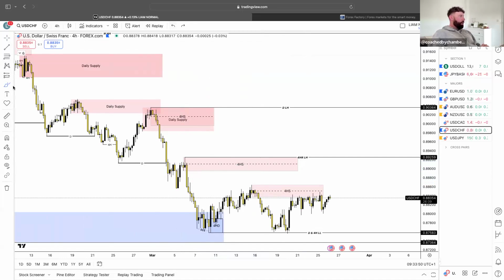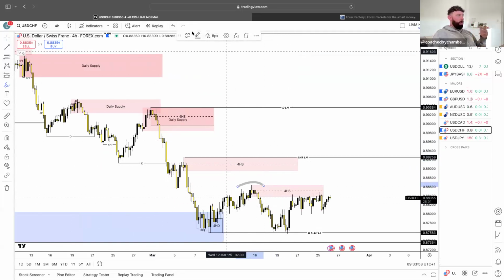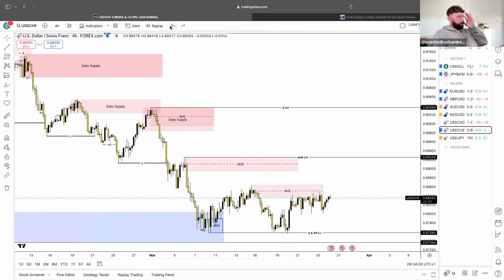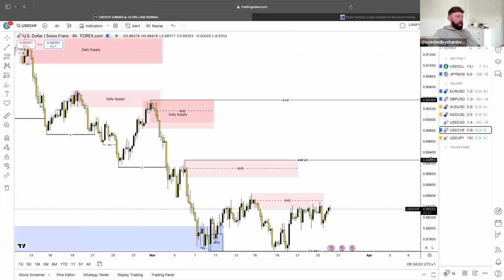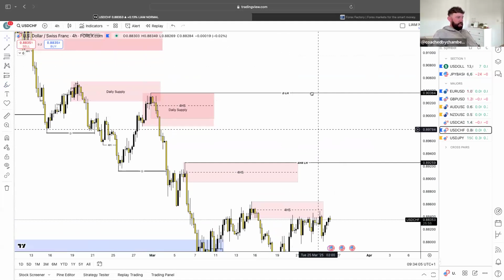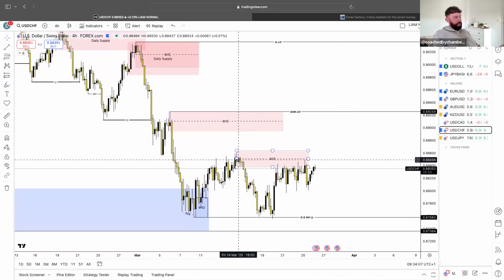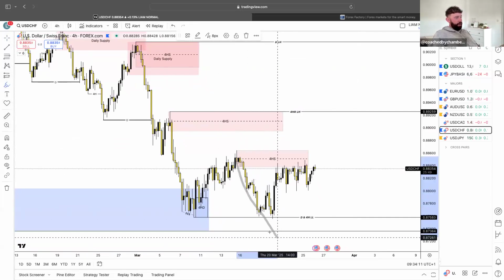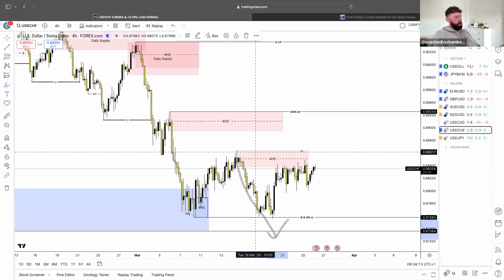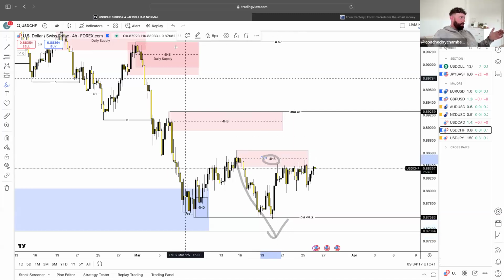So obviously, my main train of thought is, can I see a reaction from the supply area? Could this be early inducement? That's what I would like to see. Now, with that being said, I'm not really seeing any buys potential. And obviously, we're reacting out of this supply area. But one thing that stuck out to me about this supply area is we failed to create a new 4 hour lower low. So I'm not in sells from here. I'm just marking up that this is a 4 hour supply.